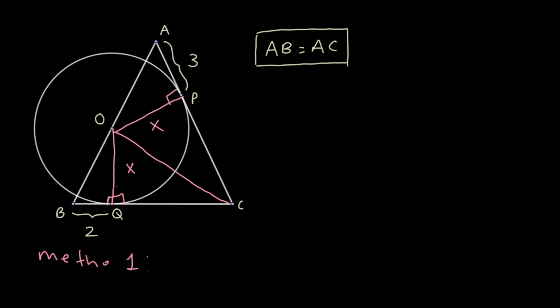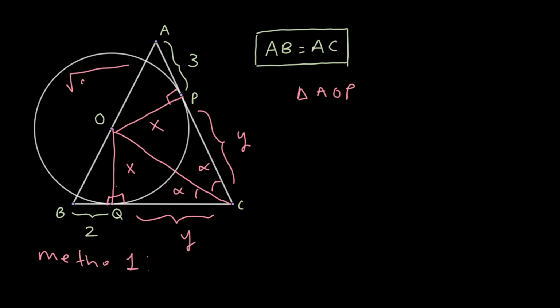Once two triangles are congruent, the rest of the things between them become equal. So ultimately this angle and that angle become equal, and let it be equal to a variable alpha. And similarly the length of OC would be equal to the length of BC, and let that be equal to a variable y. Now we can clearly see that the triangle AOP at the top is a right angle triangle. Therefore by applying the Pythagoras theorem, the length of OA would be equal to square root of 9 plus x square.